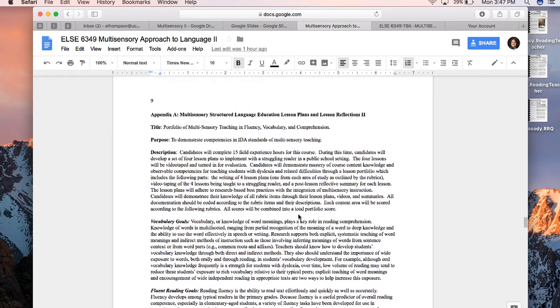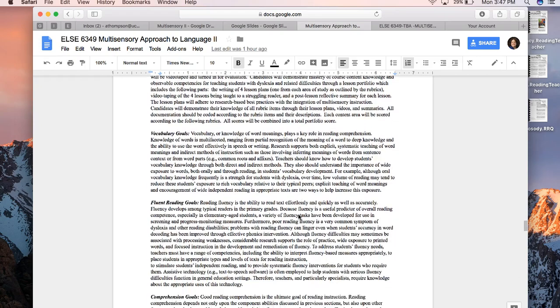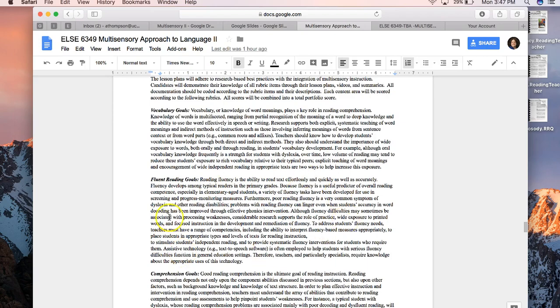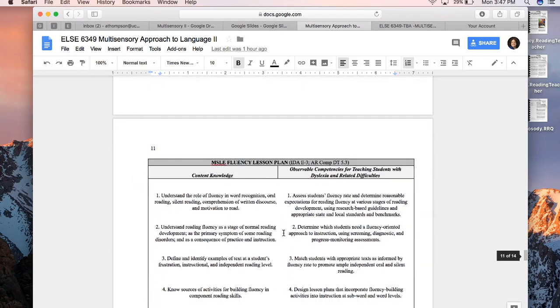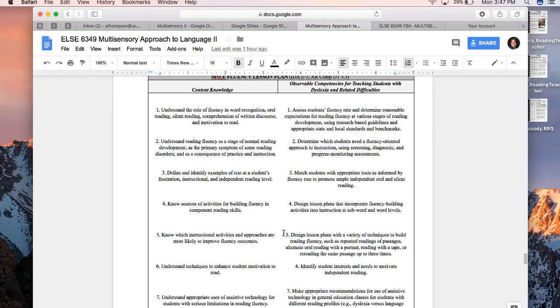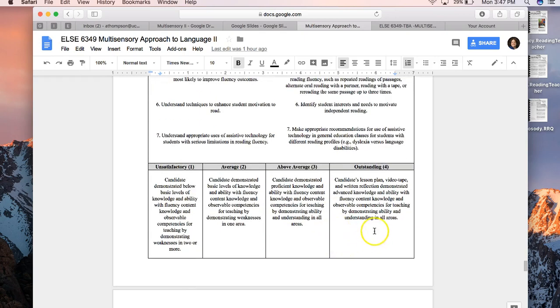Okay, yes, this talks about the lesson plans and reflections, and so you have about fluent reading goals. That's some of the things we're looking for, and then you're going to find the fluent reading here and look at content knowledge, observable competencies, and then I'm going to be looking using this rubric down here to grade.